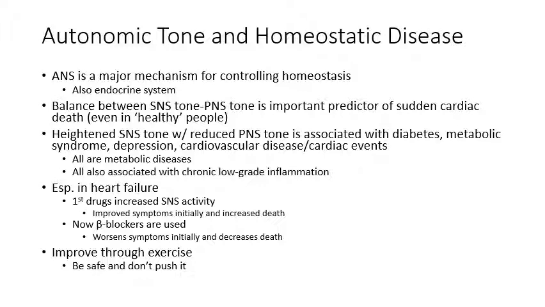Initially, people will have their symptoms get worse, where it seems like it's harder for them to do activities, but actually they live a lot longer when you treat them with beta blockers, because the heart is not speeding up, therefore it's not increasing its oxygen demands, therefore it has an easier time meeting its own oxygen demands, and it doesn't sustain damage so much.